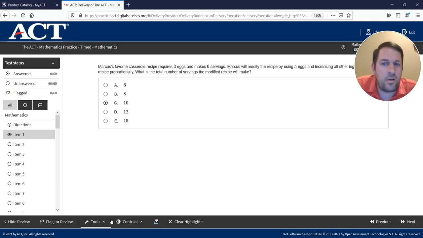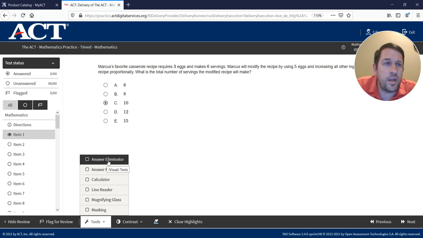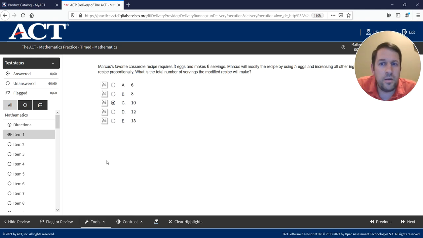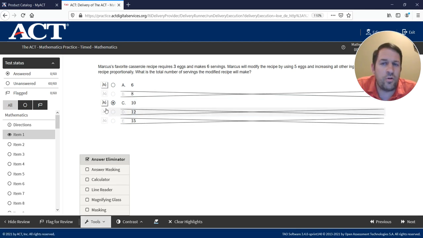So I just talked smack about a lot of the tools. There's a difference. If you click Tools here at the bottom, Answer Eliminator. Many people like it, some people won't use it. Depends also how you're using your scratch paper, whether you use this at all or some or none. So Answer Eliminator, if you click Answer Eliminator and turn it on, it lets you, if you want to cross off answers and do process of elimination in a visual manner, then it will let you do that. So that's what Answer Eliminator is.